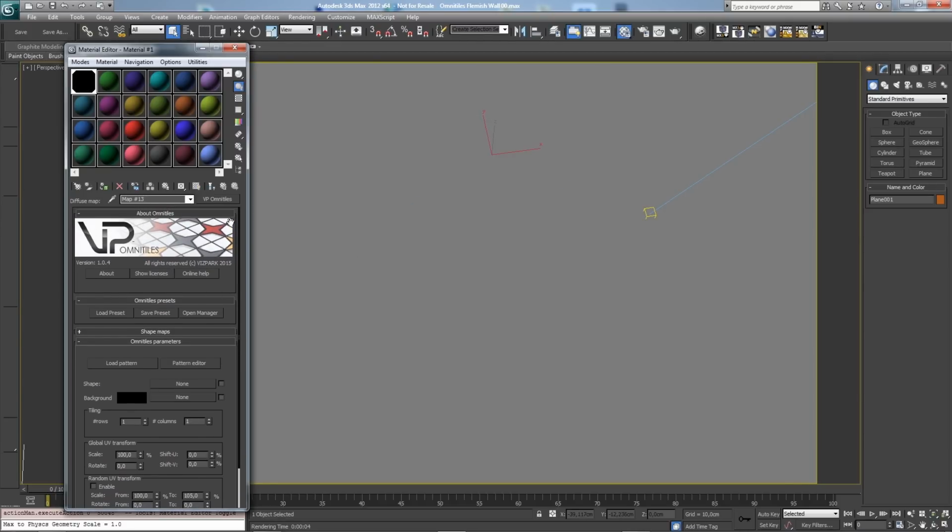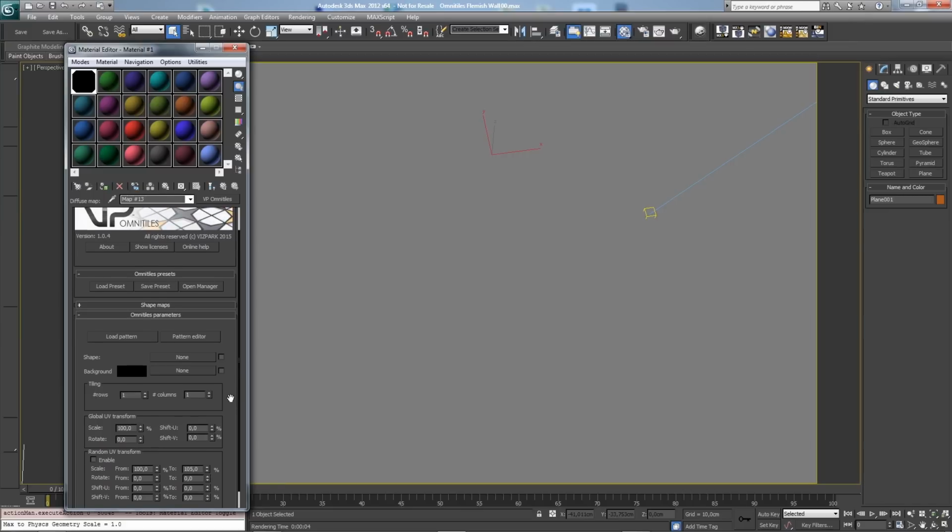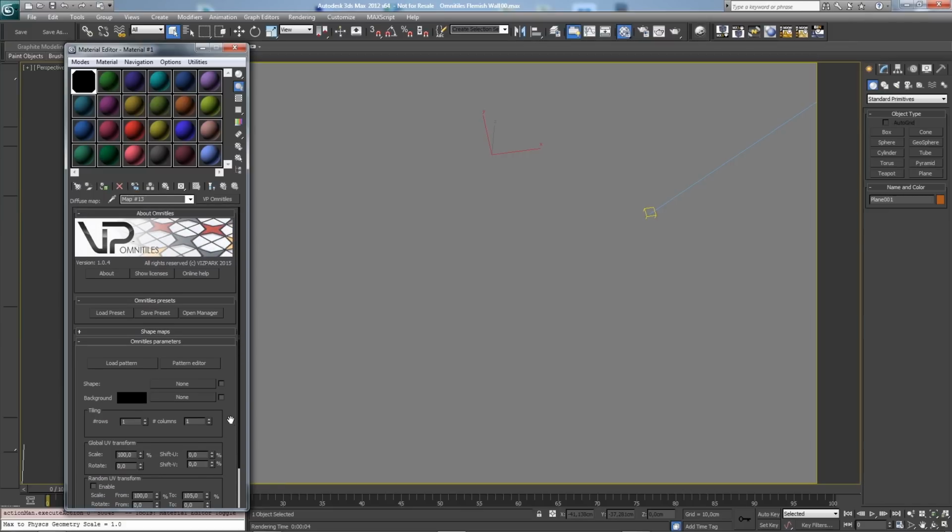If you're not familiar with Omnitiles and the functions within, there's another tutorial on how to get started. Take a look at that so you have a basic understanding of the features. But if you know a little bit about Omnitiles, this will give you a better idea of how to create your own materials.